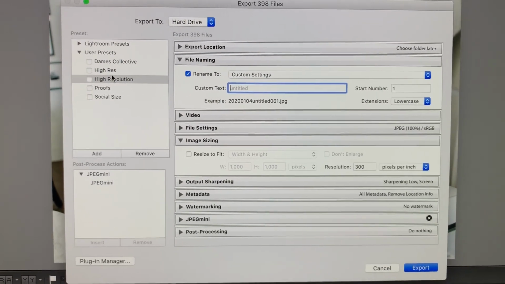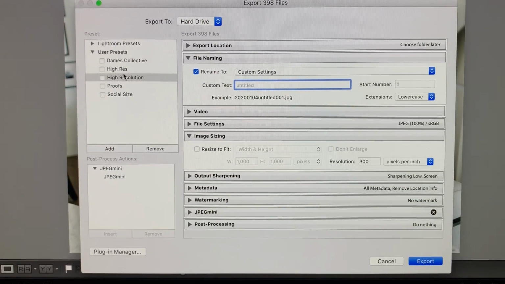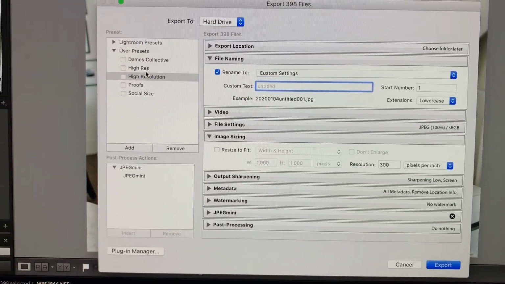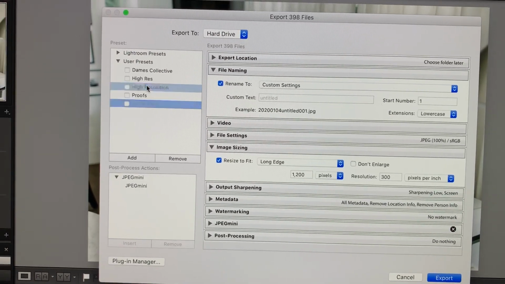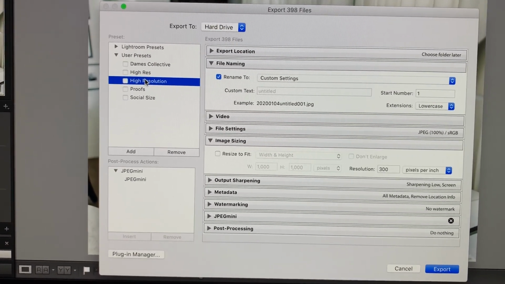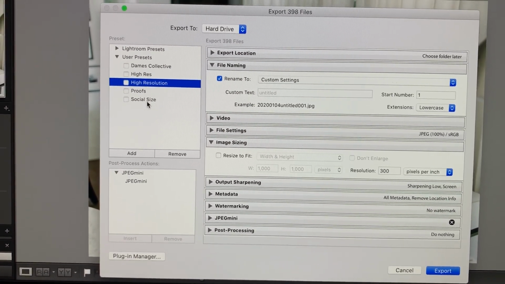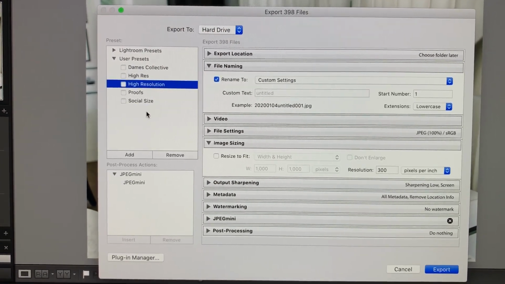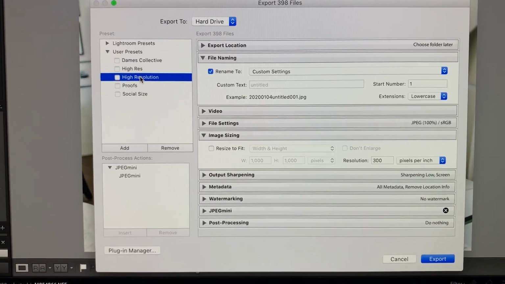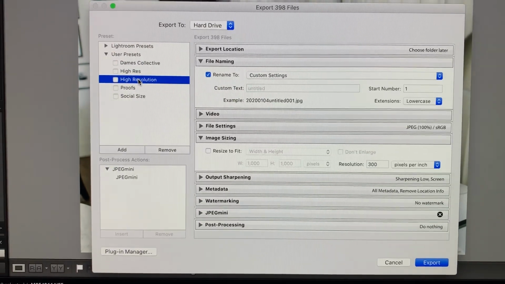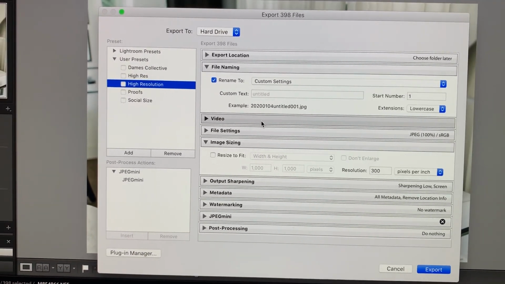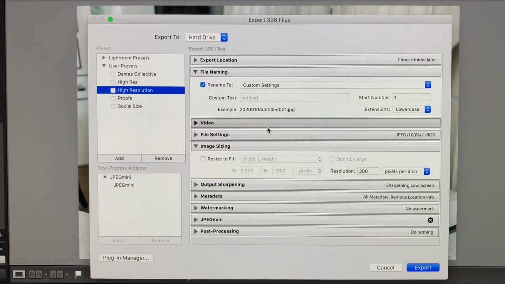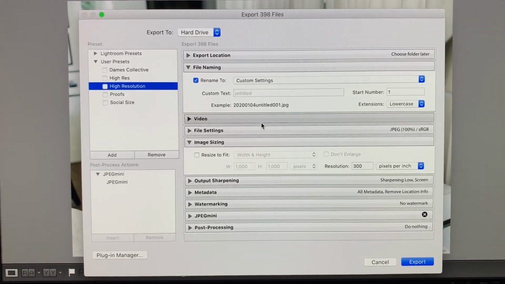So now that I showed you how to create that, what my high resolution settings are, I just want to review with you social size. So what you can do is once you have this one created, the high res, you're going to just simply change a few things. So let's just start on high res, keep it simple. And for social size, for like the sneak peek or for my own blog, when I export, I'm doing it in the social size.